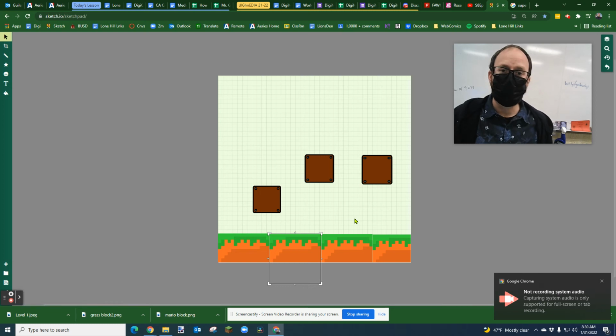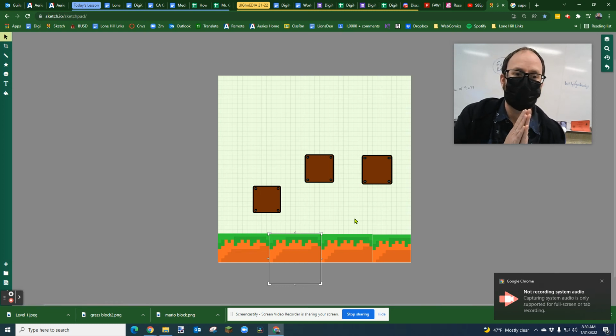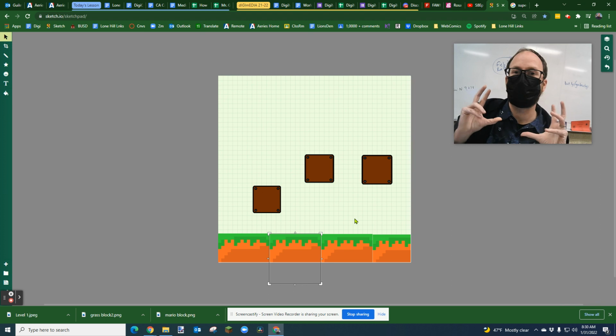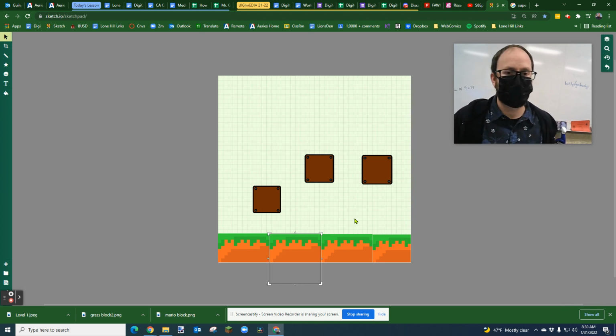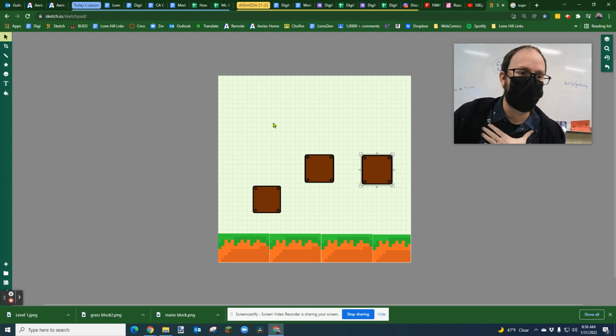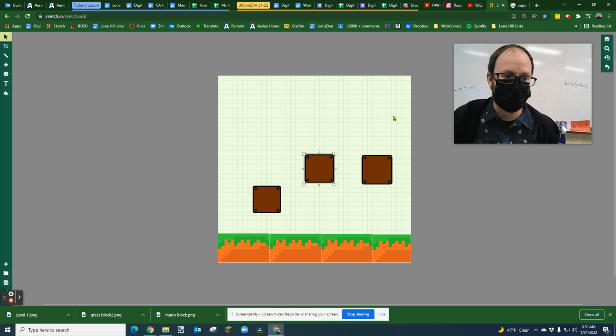All right, so we're going to be creating our own custom video game level for Pivot, so we can animate it in Pivot. I started using Sketchpad.io. You can use any graphics design program. Heck, you could draw your own video game level, take a picture, and then upload that picture into Pivot. There are so many ways to do it. I'm going to use Sketchpad because it's free and online, which means a lot of people can use it.